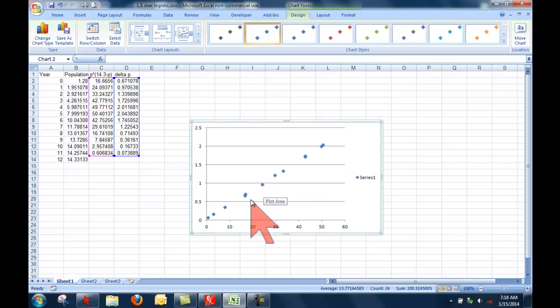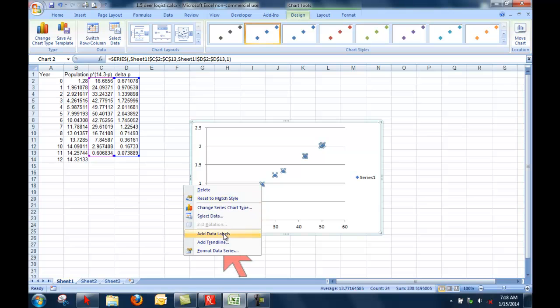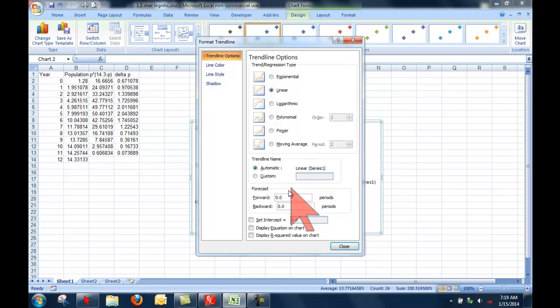Now, we're looking for the value of k, and if you think about it, here are the p times 14.3 minus p values, and here are the delta p values. k is simply going to be the slope of this line, so now I'd want to do a visual estimate of the slope of this line, or possibly some other options. So I think if I click on one of the data points and right-click and add trend line. We'll talk about adding trend lines and various kinds of interpolation much more later. For the moment, I'm just going to jump ahead and have Excel do a linear fit and display the equation on the chart.